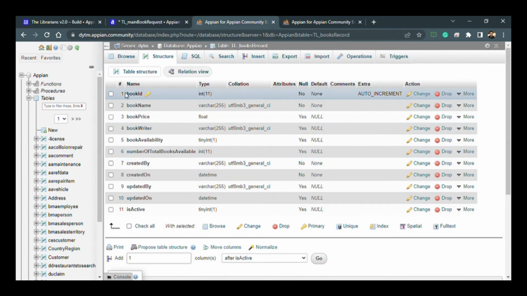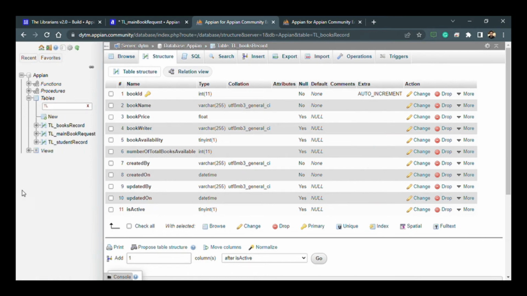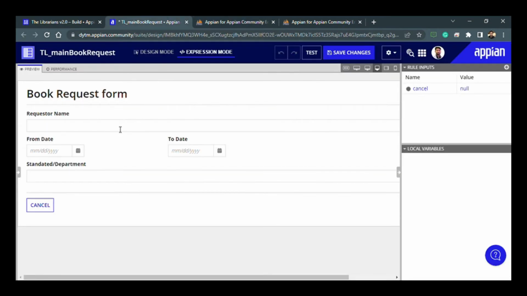So my book table is also created, right? So if I search now, then I have 3 tables: books record, the main book request, and the student record.